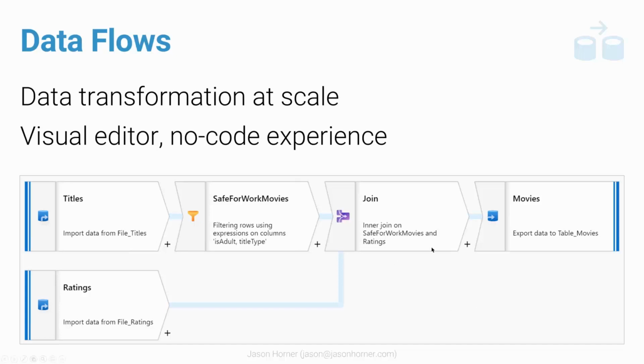I can do all sorts of aggregations within here, and behind the scenes, what it's going to do is compile it down to Scala code, and then execute that Scala code inside of a Databricks cluster. This was more recent, in the last couple of years. It's now GA'd. It's becoming a lot more robust, and there are a lot of really cool features and things you can do with this as far as implementing different ETL patterns.